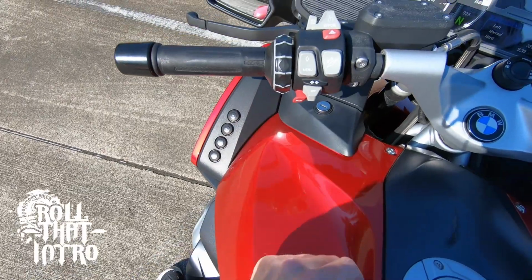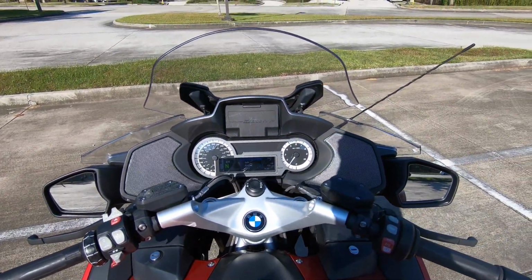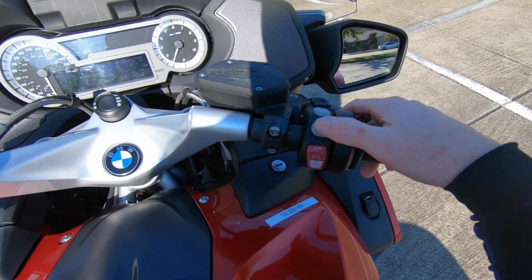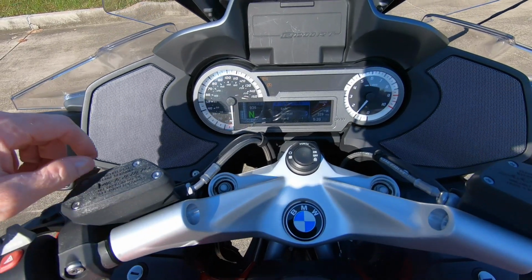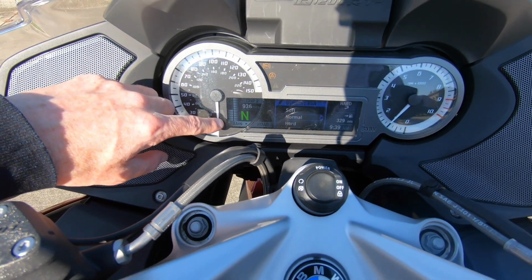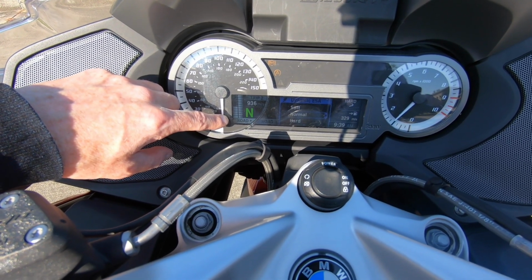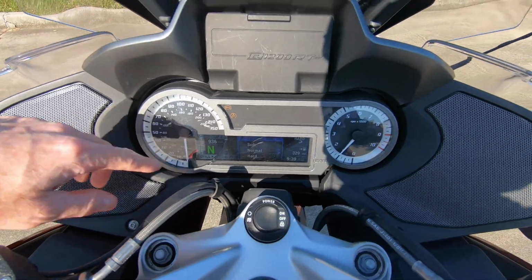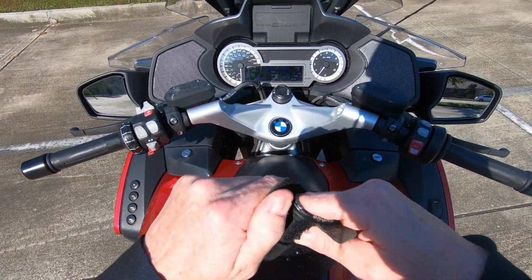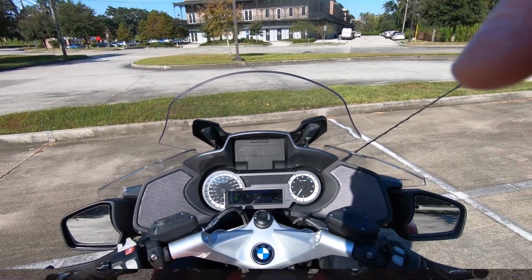Classic turn signals, horn. This also has traction control. It has ABS, and then you have ride mode. So over here you have road mode, dynamic mode, and rain mode, obviously changing the throttle response. I'm going to put it on dynamic mode and see how it feels. So let's get the gloves on, take a ride, and see what we think.